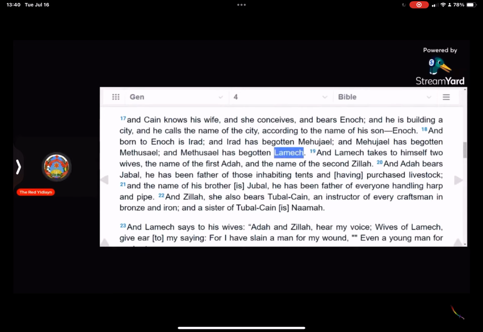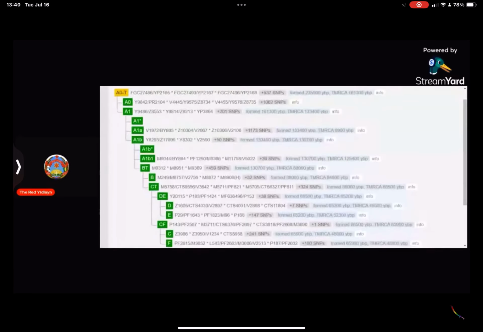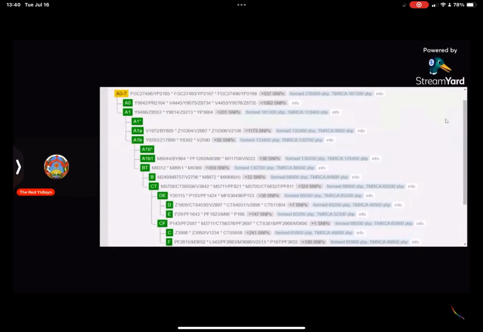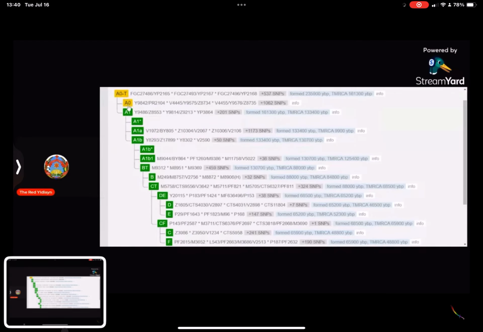We should see 7 major patriarchal lineages, and from the last one, the 7th, we should see a branch into basically 3 lines. And what we do see in the haplogroup tree is actually a reflection of that. So again, modern genetic science is backing this up. A0-T has no direct descendants, but it has 2 lineages.